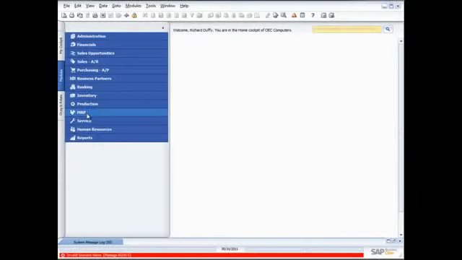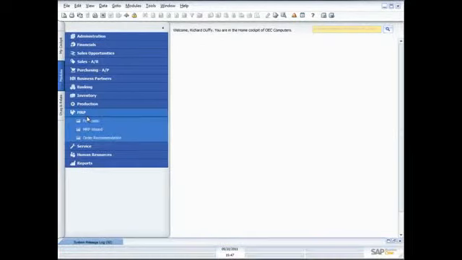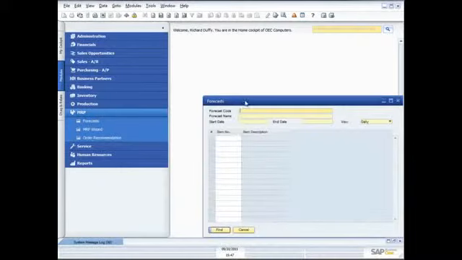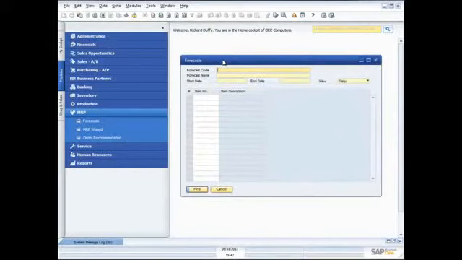So once you're inside the MRP option inside SAP Business One, you'll see there's a couple of things which we have. The first thing is your forecasts. The second is your MRP wizard, and the third is the order recommendation. So let's talk about each one of those in detail. The purpose of MRP is to look at your consumption patterns of product.